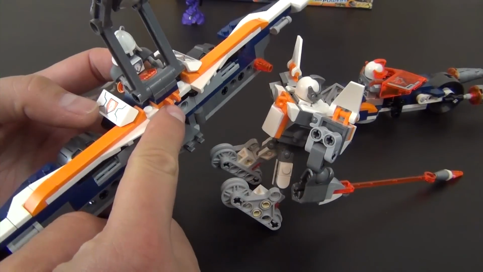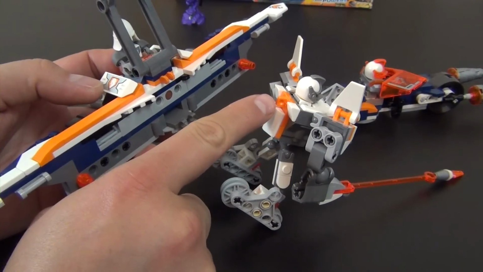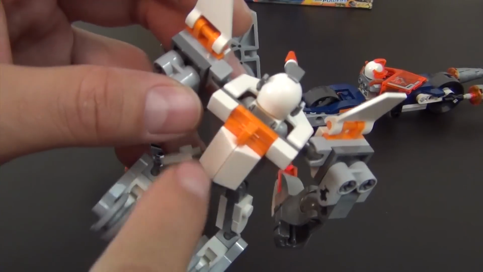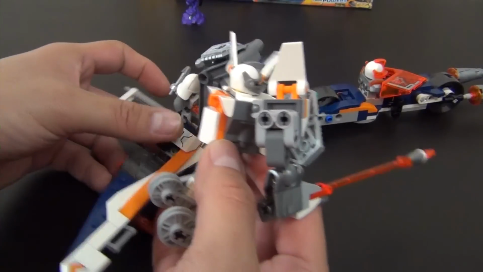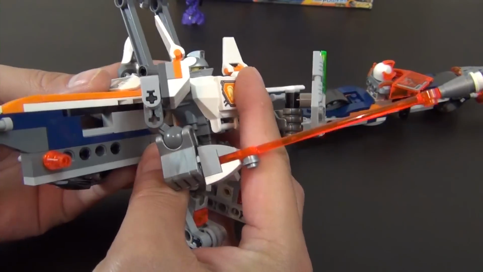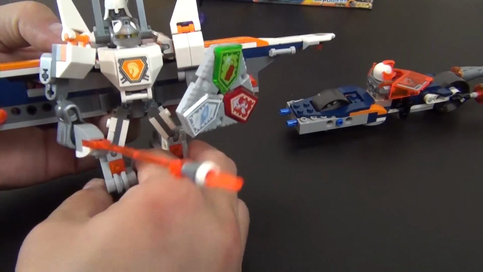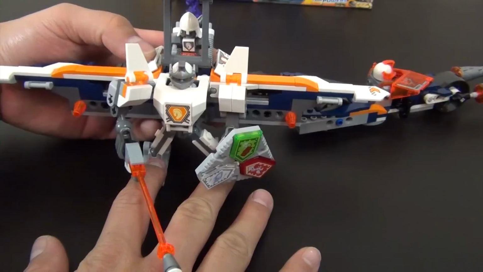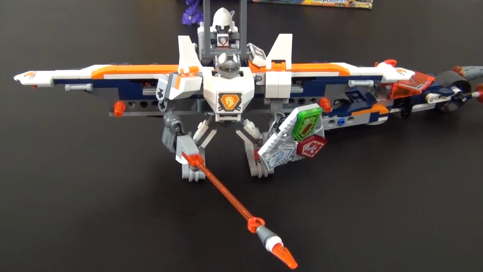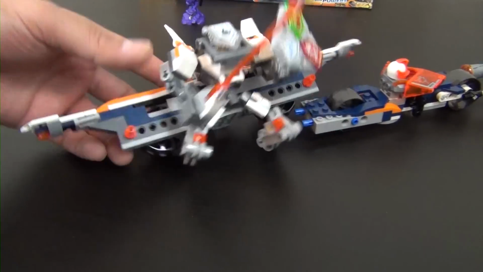So what do we have here? We've got this little click hinge piece right up here, and then you can see there's a click hinge bar piece on the back of the Battlesuit. So this should line up perfectly, and they clip right on, just like that. So now, Battlesuit Lance has just been upgraded.